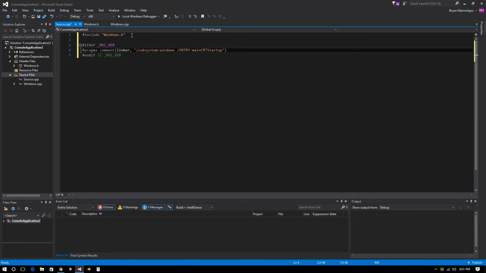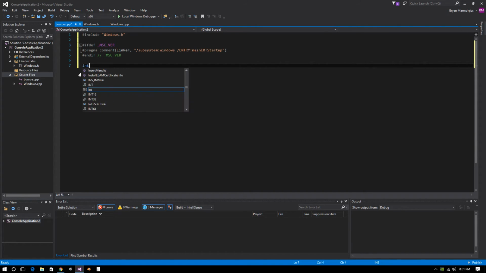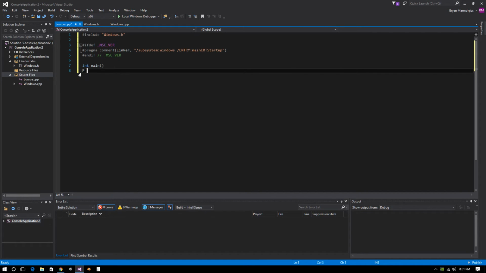And that's it. That is it. So that's so you can use the main method right here instead of using the WinMain. So this wouldn't work along with the WinMain. There you would get an error.